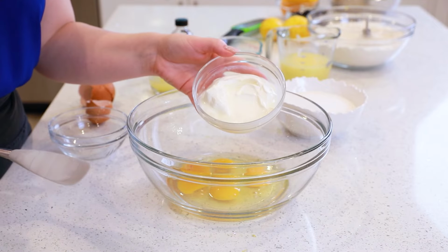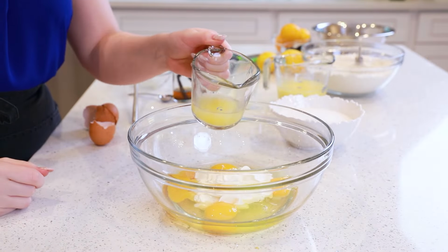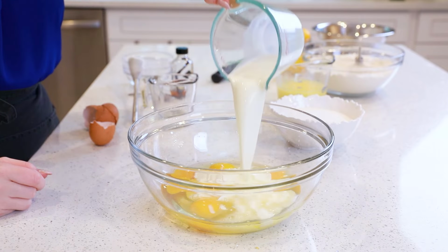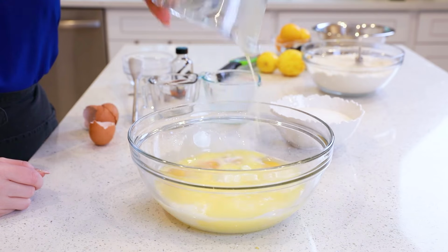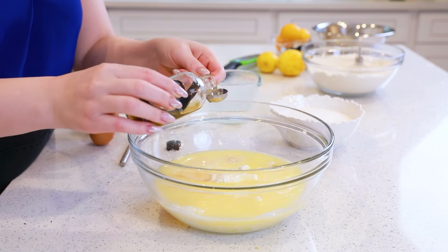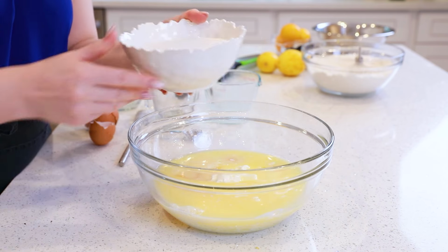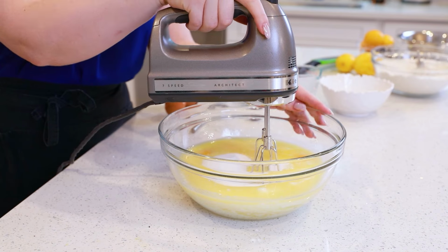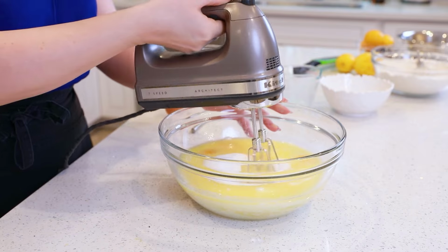Add 1 cup of sour cream or Greek yogurt, a 1/4 cup of freshly squeezed lemon juice, a 1/4 cup of milk, 1 cup of melted unsalted butter, 2 teaspoons of vanilla extract, and 1½ cups of white granulated sugar. You can whisk the wet ingredients by hand or use a hand mixer. Mix for a couple minutes until the eggs are well beaten.